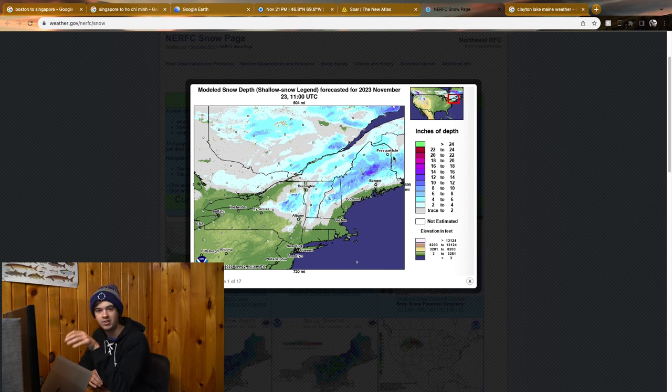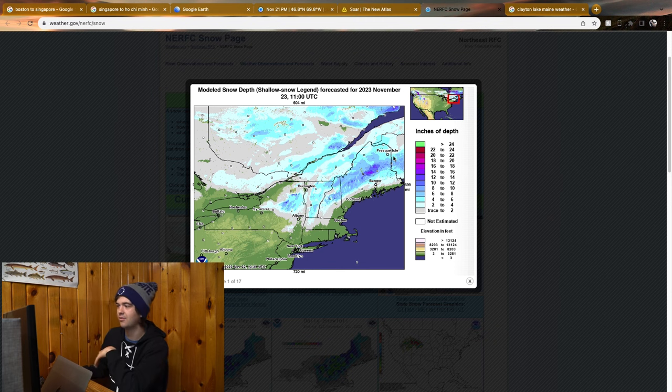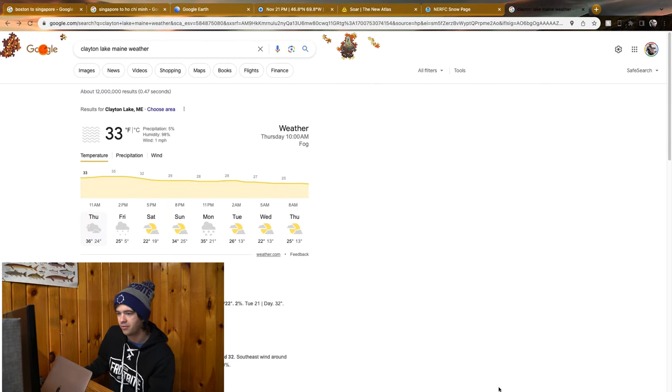Now, when that flash freezes, you should have safe ice and a bit thicker of ice, but that's according to the weather. You get 4 to 6 inches and it's only gonna be 30 degrees out at night or 20 degrees out at night. This is not guaranteed, but we hop over to the weather for the area. So it's not gonna be too cold tonight, but Friday night's gonna be down to 5 degrees. And due to that, if there is any water on top of that ice making it slush, it will flash freeze into white ice.